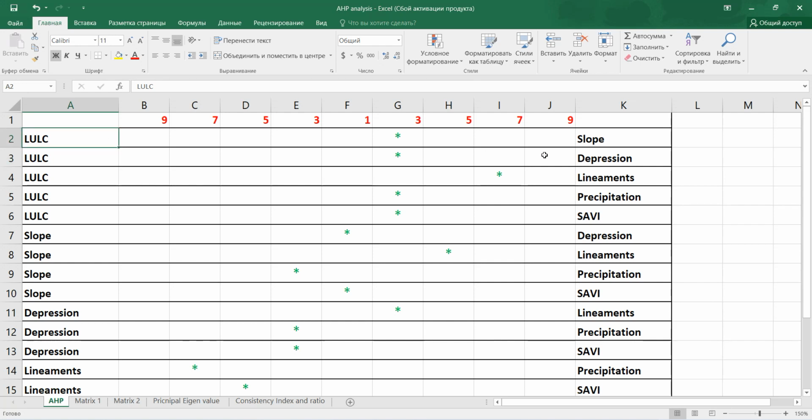For instance, when comparing land use, land cover, and slope, I assigned to slope 3. It says that I prefer the slope layer and slope factor more than land use and land cover 3 times, because I think that slope influences the creation of groundwater zones more than land use and land cover.